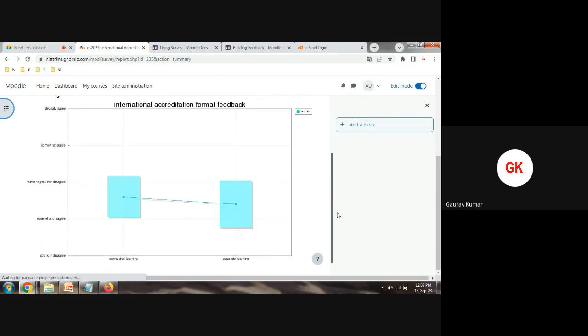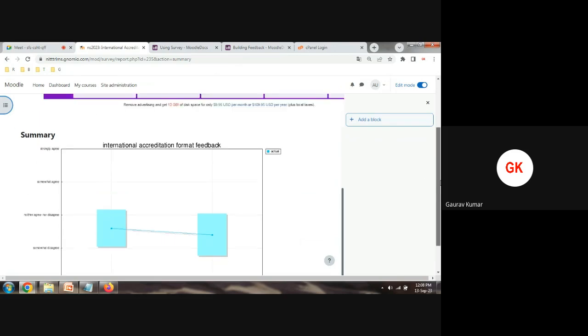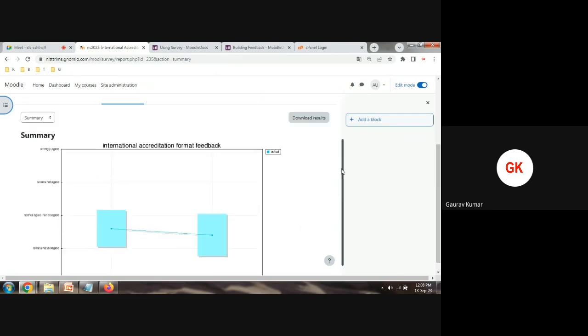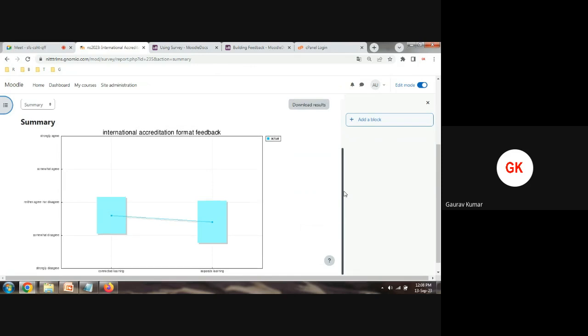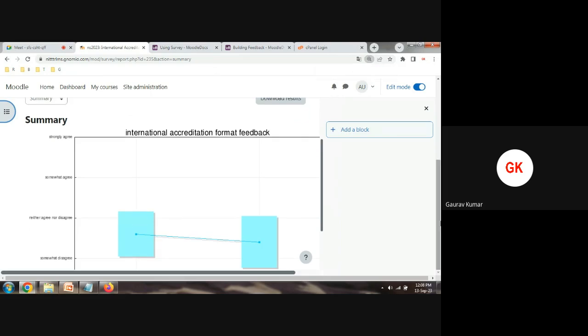You can see here this graph is generated. So till now only one student has submitted their response. So this is the graph that is generated. If so many students respond, then it will be visible according to those responses.